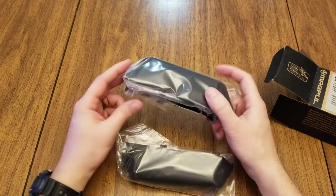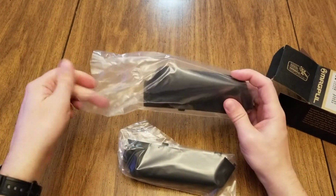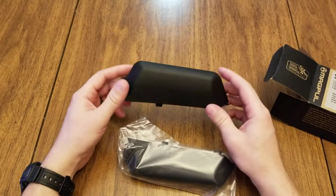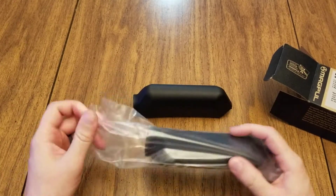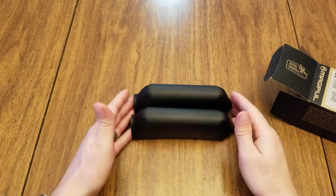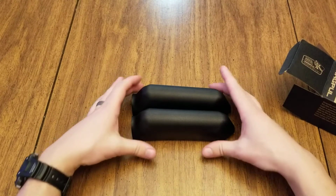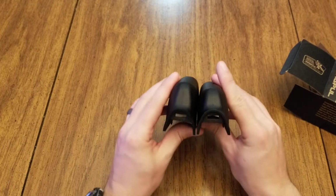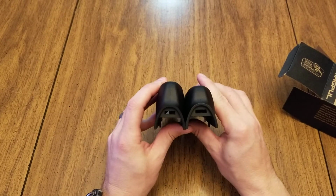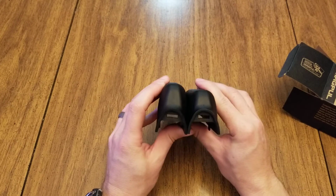So it looks like just a couple of cheek risers to replace the one on the stock. So we got two slightly different heights. See if I can angle this correctly for you. So yeah, one's just a little taller than the other.